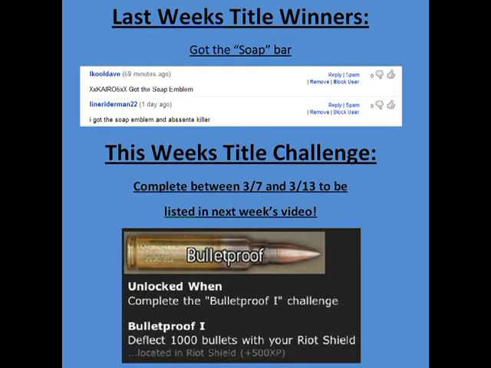Want to say congratulations to iCoolDave and Line Riderman 22 for getting last week's title or emblem, the Soap Bar Challenge. This week the challenge is to get the title Bulletproof. You get this by deflecting 1,000 bullets with your riot shield. I highly recommend on maps like Wasteland, if you find somebody on a turret, to get a riot shield out and just let them keep blasting you. And if you do get that in the next week, definitely post a comment, let me know, and your name will be featured in next week's video, just like iCoolDave and Line Riderman 22.